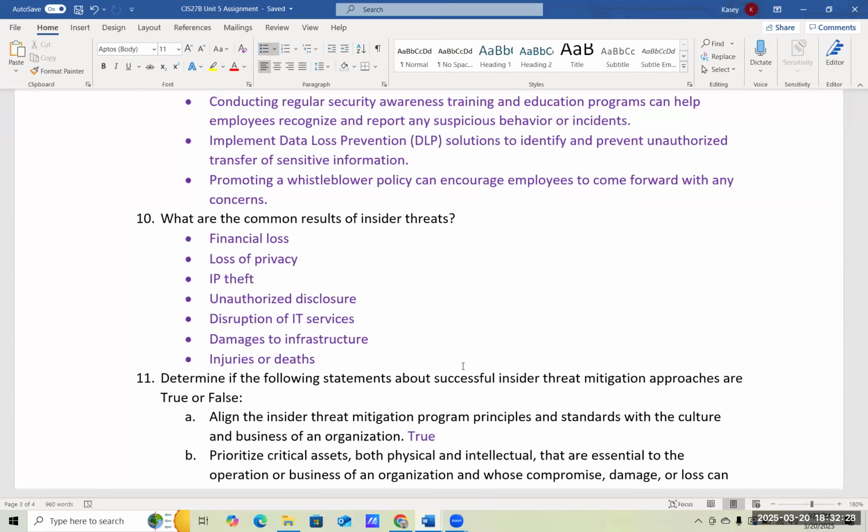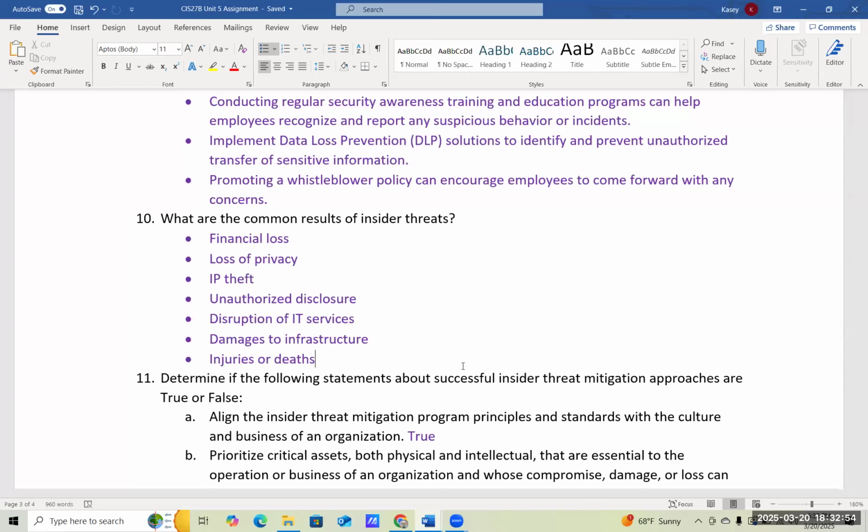And in the next section of your notes, it talks about how you can do that to mitigate insider threats. So our goal is to ultimately mitigate. Mitigate doesn't mean that we completely remove them, like we can't just get rid of all of them, right? They might be critical people to our operation. So we want to make sure that we approach it in a way where it is feasible.